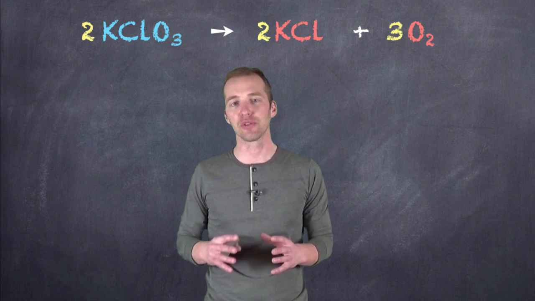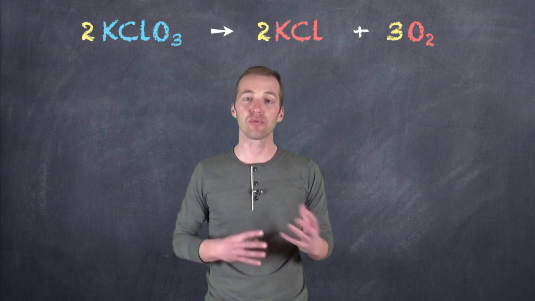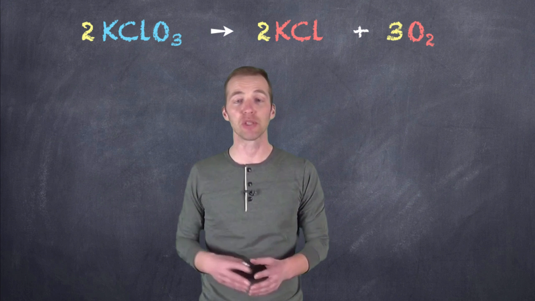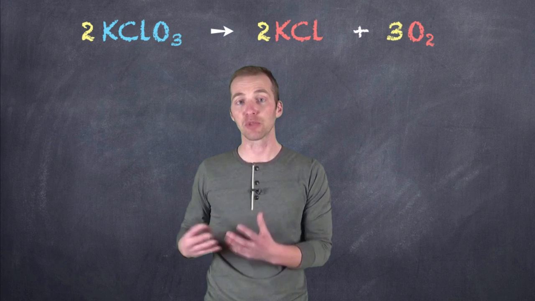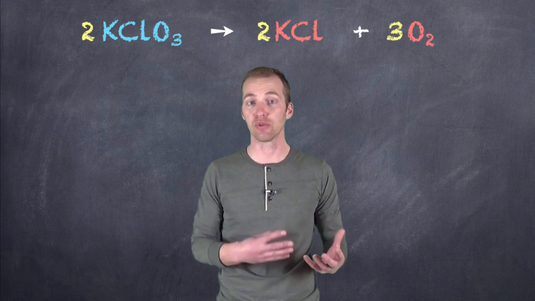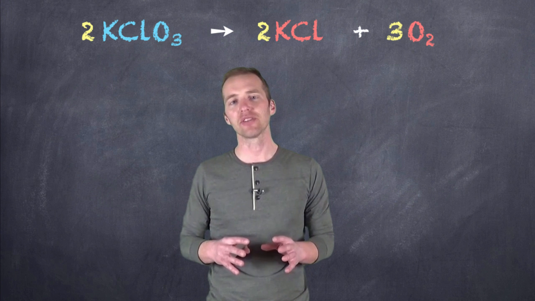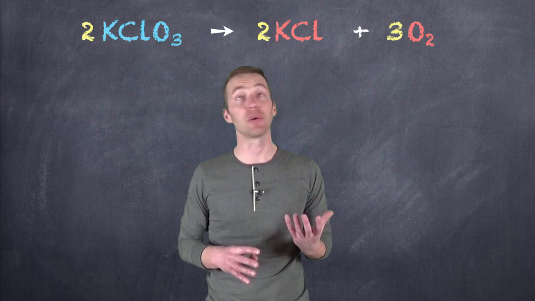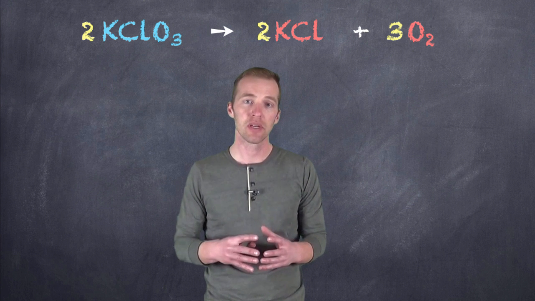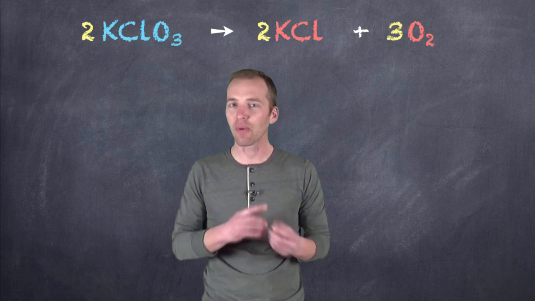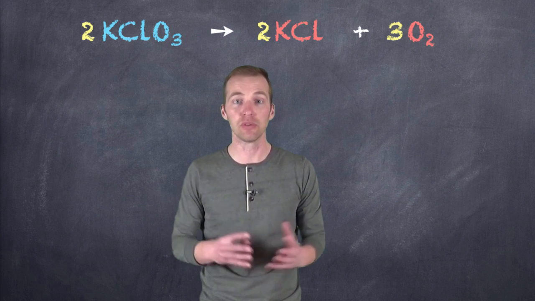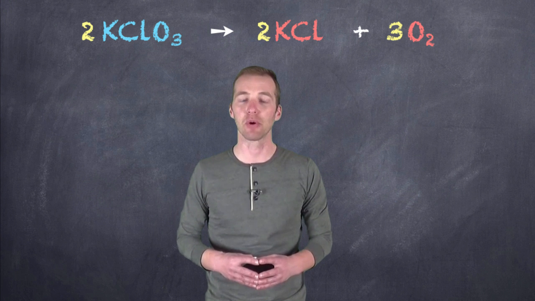What stoichiometry allows us to do is start comparing quantities of reactants and products together, so that if we have a certain amount of reactant, we can figure out how much product we can produce. Or if we know how much product was produced, we can figure out how much reactant must have been used up to produce that product. But what it relies on is an understanding not only of the numbers in the balanced chemical equation, but also in the masses of those components, because we can't easily count out atoms or molecules — it would be almost impossible due to the sheer number of them involved in a chemical reaction.